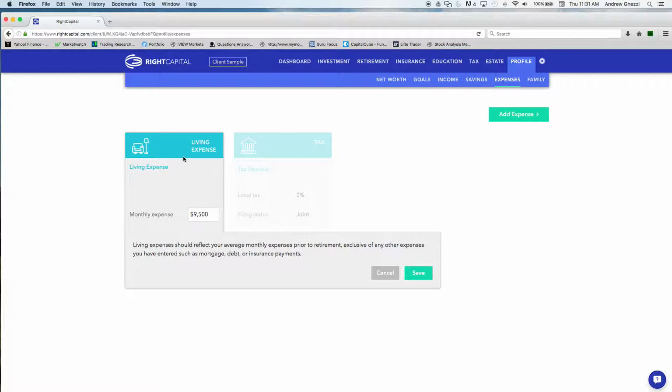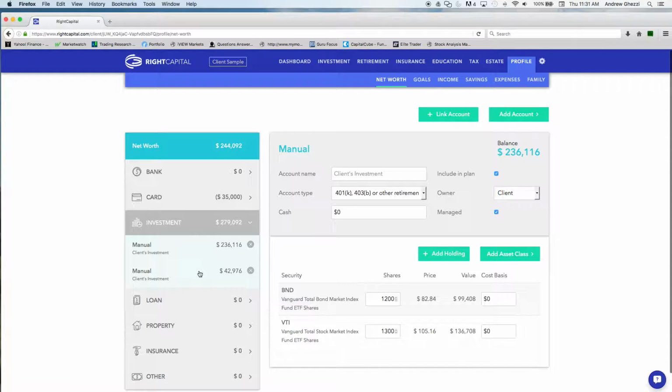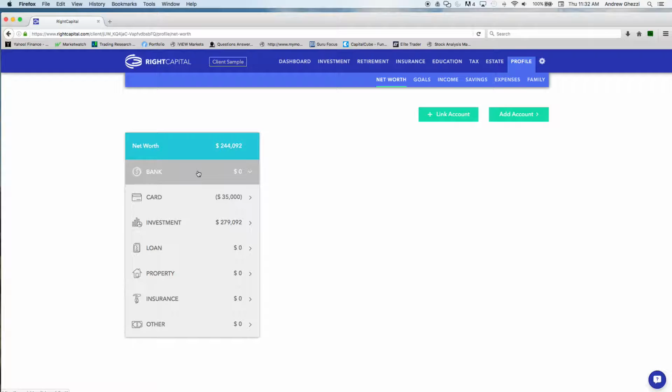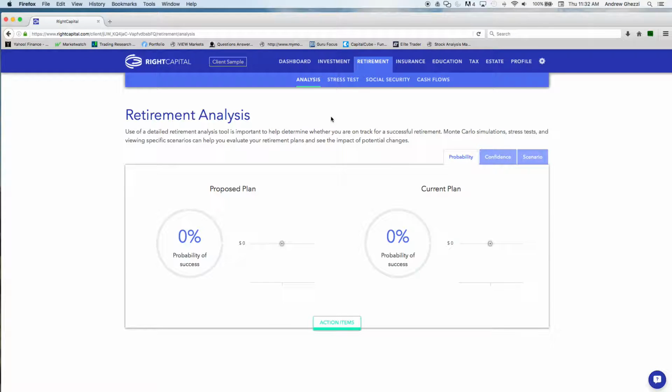Your living expenses are extremely important. You can put these in manually, or if you go back to the net worth area and bring in your investments, such as a regular cash card, credit card, or even your bank, a lot of the budget data is already going to be available. Then you have to give some qualitative information about your family members. Once you have that, you can start planning what's capable for your retirement and where you're going to end up.